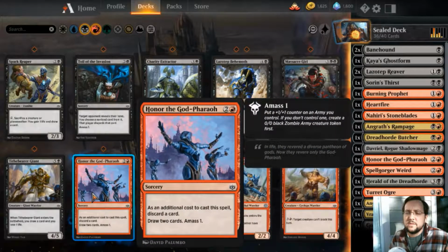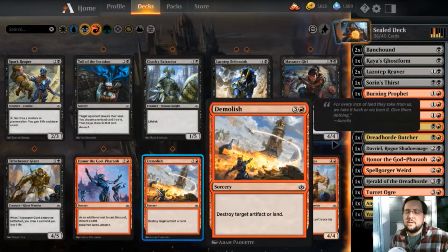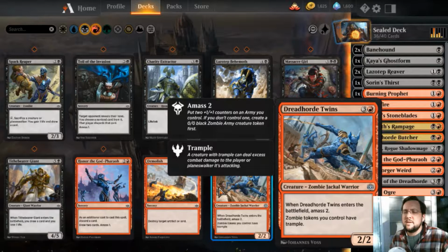I have 2 of those. Now this draws 2 cards, and it creates a token effectively, or makes your tokens bigger. Not bad. I'm not a huge fan of discarding cards. What's this guy? 4, 4. You know what? I like that.